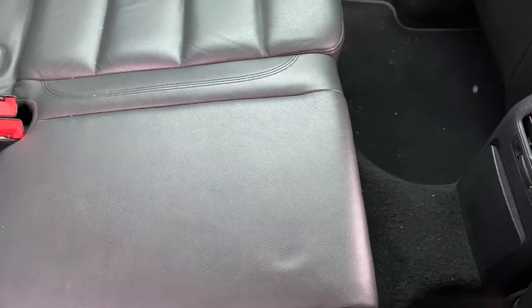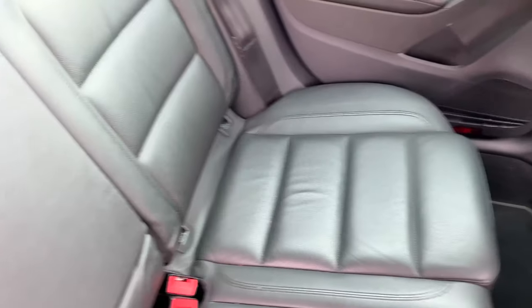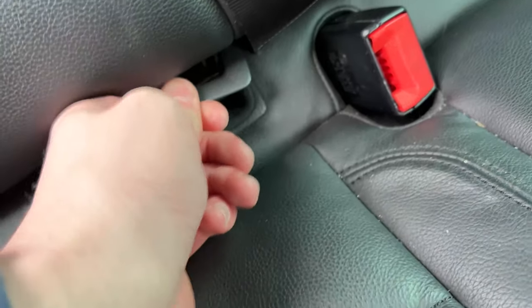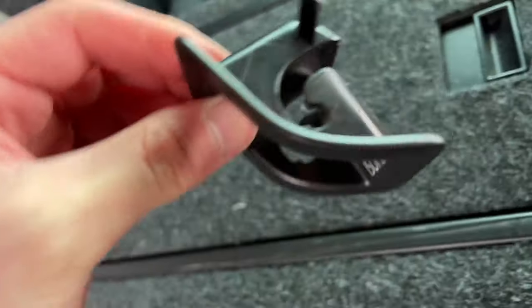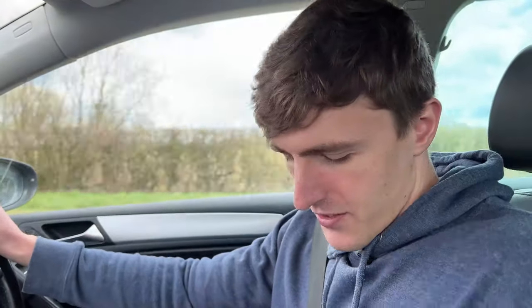I think you just pull up on it and pull it out, but I'm going to have to move the seats forwards. Now that I've got the front out, these things that are stopping it are ice fixes — if you pull them up, you have a clip on them. Four of those come out and then we'll try and take the cushion off. I'm on my way to Tool Station. Those spline bolts hold in the seat back, the seat belt, as well as the bottom part of the seat belt. They're a high-torque application fastener used on aircraft and stuff, but I have no tools to get them out. I'm hoping Tool Station has this set.